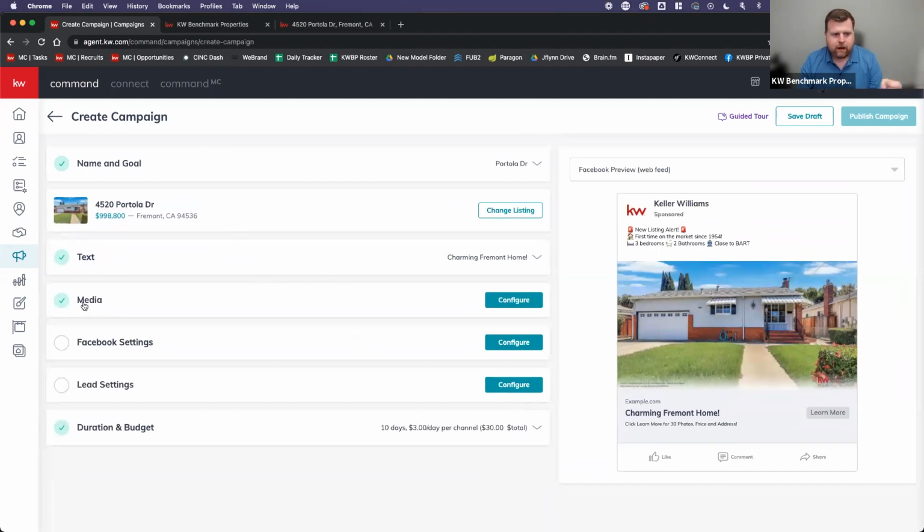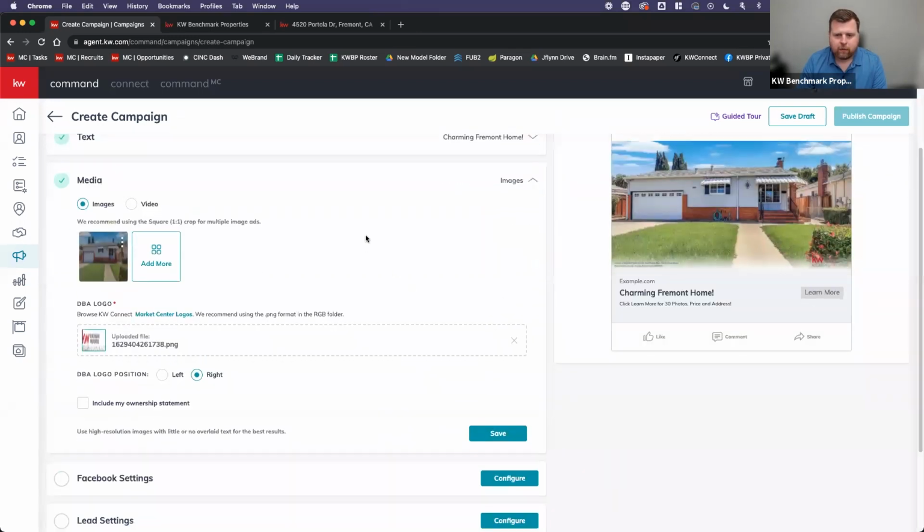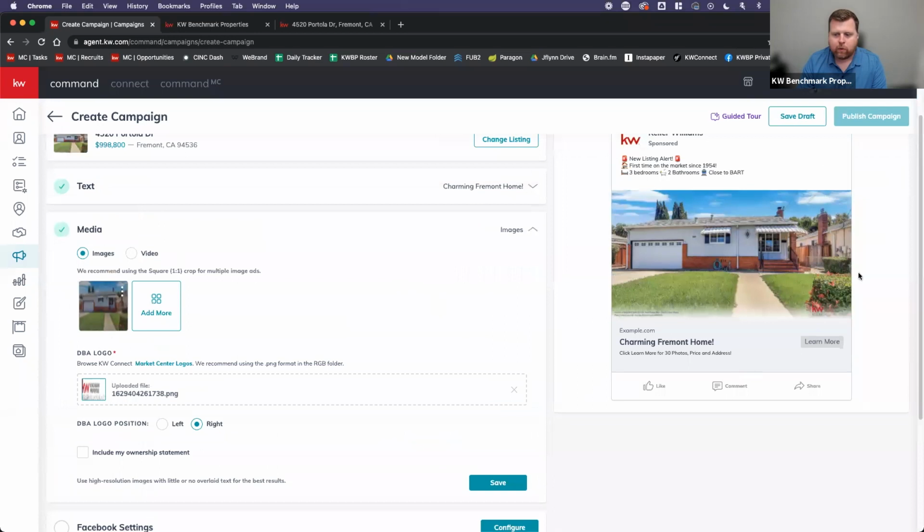Cool. So now we're going to go into media, and the way this ad runs right now is just one photo, but Facebook knows they actually see the highest engagement in ads on what they call carousel posts, where you go through and you can flip through a few different images. So what we're going to do is go into media and add 3 more photos. So we have a total of 4 photos in a carousel.